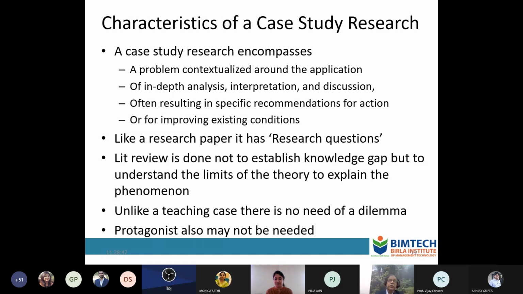Anyway, see, in quantitative research, you do a literature review, and the purpose is to find a knowledge gap. Knowledge gap is beyond your context. You cannot say that I will study this phenomenon, I will ask this question, because such studies have not been carried out in India, in Maharashtra, or in Pune. You cannot say that, because literature review means you have used Google. And when you have used Google, you have searched all places, and you must have found some places where this problem has been solved. The similar problem with similar purpose may not have been solved for India, but that is not a knowledge gap.